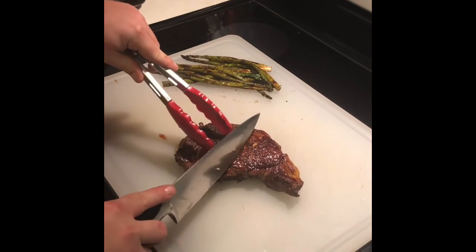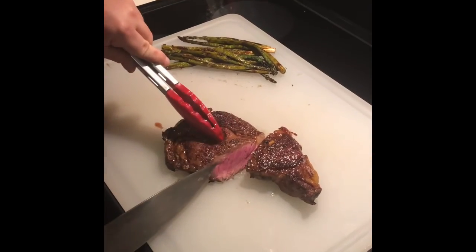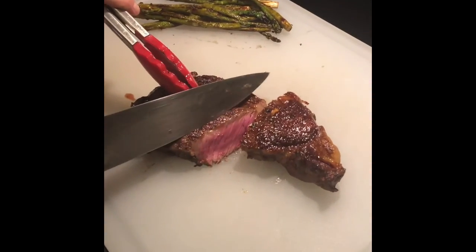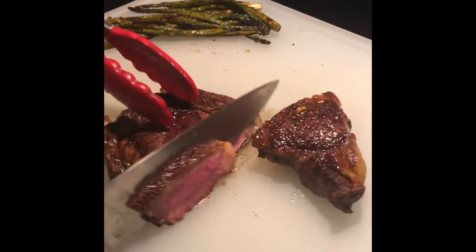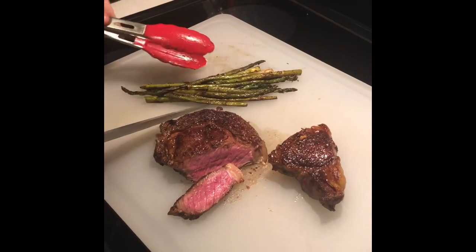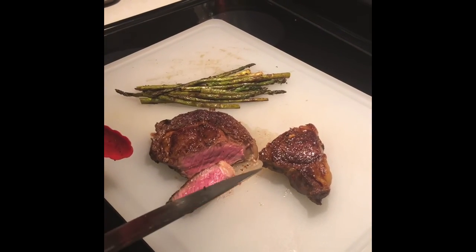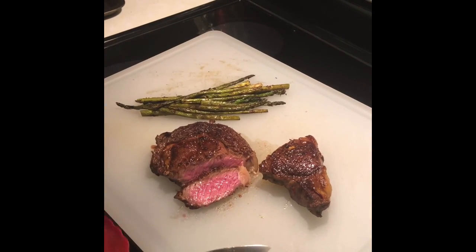And now you can just kind of see what the finished product looks like. We've got a beautiful, warm, pink center, and that's just gonna be so tender. This is a ribeye steak, and we're gonna serve it with a side of those charred asparagus. And so this is the perfect steak on a Blackstone 36-inch griddle.